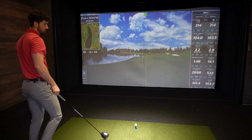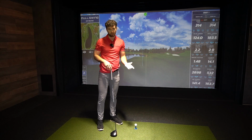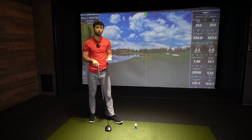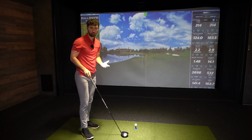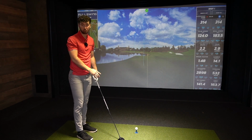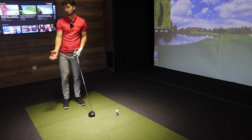Now, let's say from this testing a SIM2 after this gets 2 miles an hour ball speed less. Some people could look at that and be like, oh, so it is faster. Well, at the end of the day, when you're seeing people compare club to club, we're not robots. You're going to have some slightly different feel. You could be slightly tired after hitting 20 or 30 shots with the Stealth. You could want the Stealth to win, but not actually think that, so you're going to swing a bit faster.